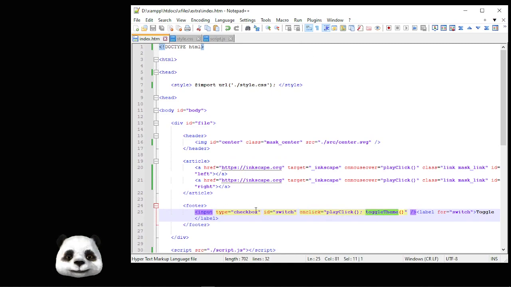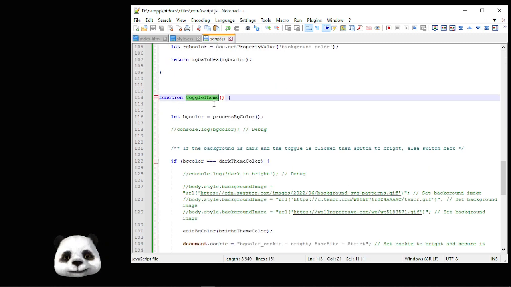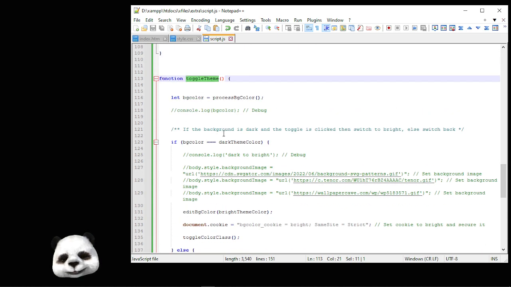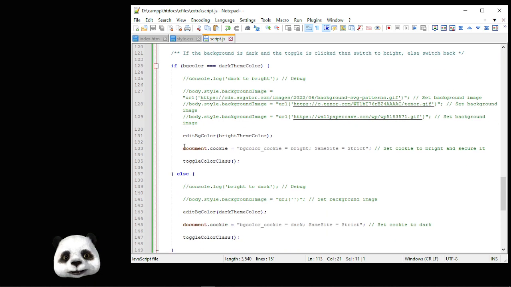So this switch or slider button does two things. It plays the sound when we click it, and it toggles the theme. So when we toggle the theme, it does a bit of wizardry over here, and we'll get to that later. But basically, when it moves to the right, it enables this cookie.